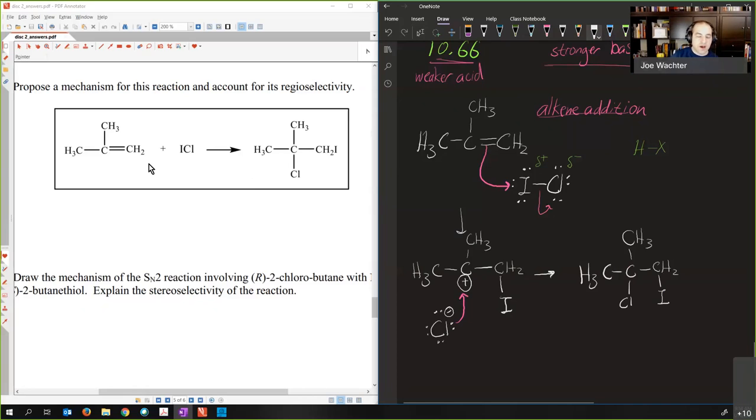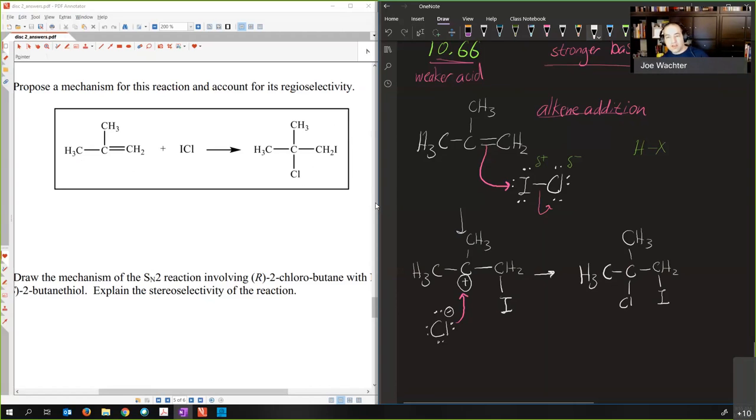Sometimes you're just given some reactants and you have to find the product and find the mechanism. But if you're given the reactants and the products, then you know where you're going to end up. You just have to figure out how the arrows are going to proceed to get you to that point. The key there is don't make anything up. If I'm asking you, or if the book is asking you, to propose a mechanism, you can assume that it's going to be analogous to something that we've already done, and you shouldn't be making up new steps of arrows flying in from wherever. It should follow pretty closely with something that you've already done.